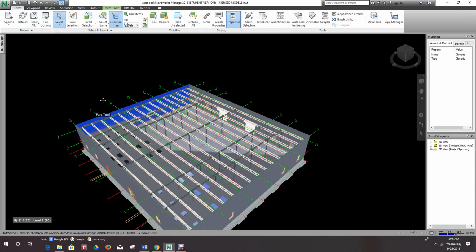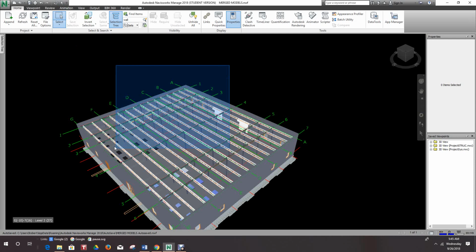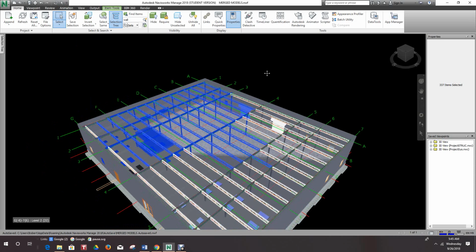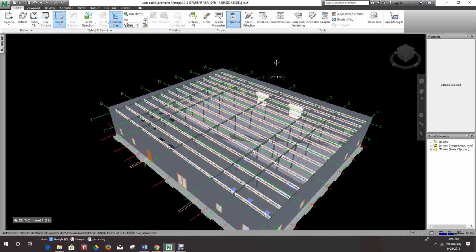It turns blue, okay? So again, we go back to Select and change it to Selection Box, and click and hold your mouse button down, and all the selected items are blue.